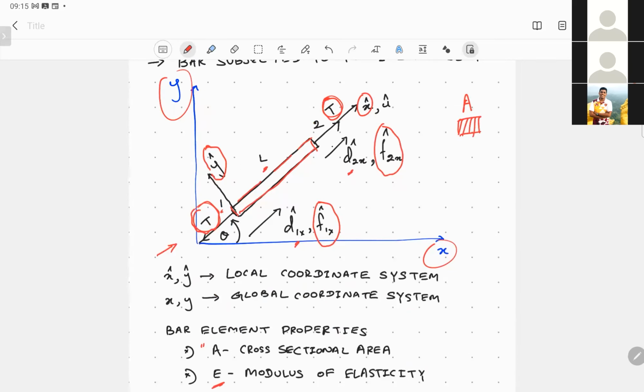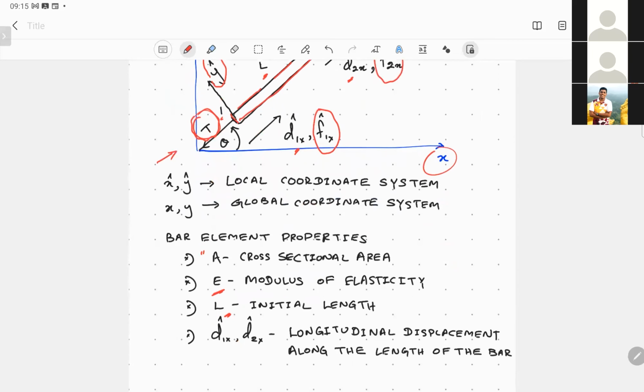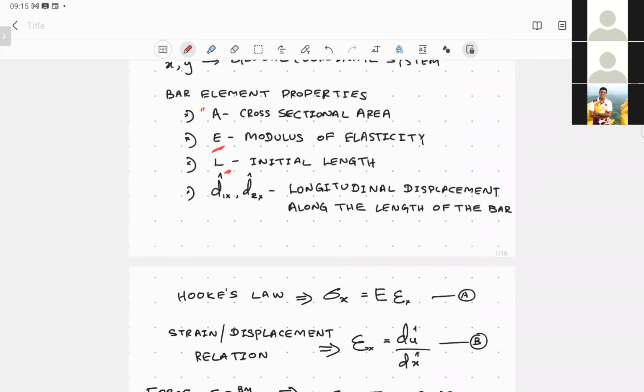You may ask, what about the lateral displacement, or what will happen in the y direction? For the moment, let's consider the displacement as well as the forces to be zero. So there are no forces acting in the y direction. Of course, let's assume the bar cannot sustain a shear force or bending moment. Let's assume that for the moment and go ahead with the derivation, but it will not make much difference, you will see.